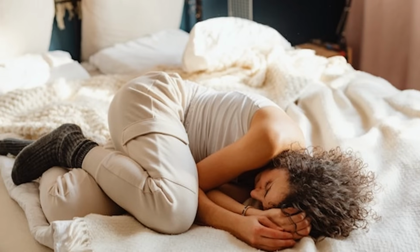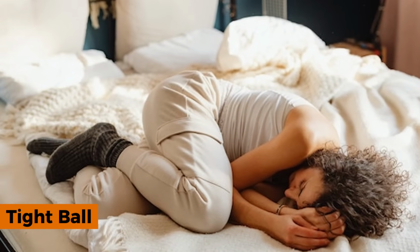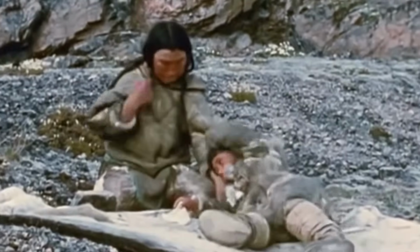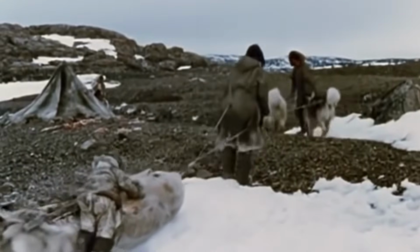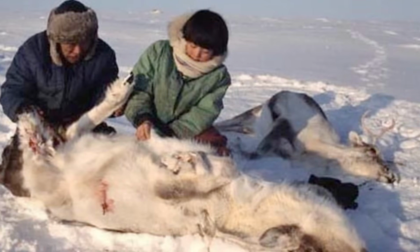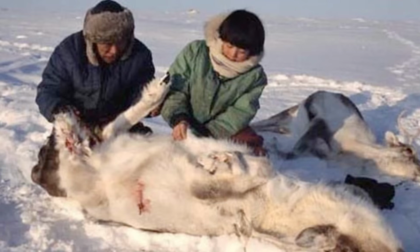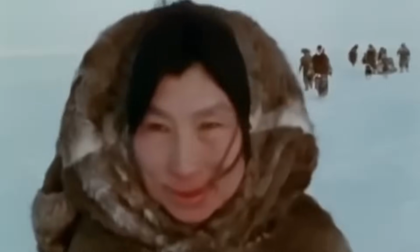Sleep positions become critically important when outside. The Inuit typically curl into a tight ball, minimizing exposed surface area. They avoid sleeping directly on ice or frozen ground, which conducts body heat away hundreds of times faster than air. It's like trying to stay warm while hugging a refrigerator. Technically possible, but definitely not recommended for a good night's sleep. Instead, they create layers of insulation. First caribou hide with the fur down, then a sleeping mat of woven grass or moss, then more furs on top.